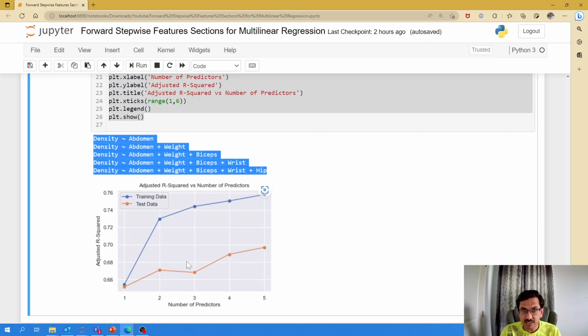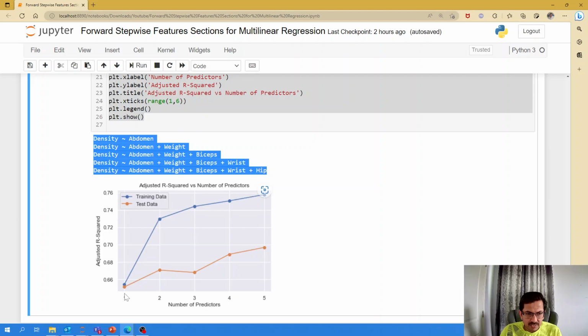And this is something you have to do in an actual world problem, because up to this you can just copy paste any of the code and run it and you are done. But this is the time when you have to take a call. Okay, I will stick to only 2 features, 3 features, or something like this. So let's understand this graph very thoroughly.